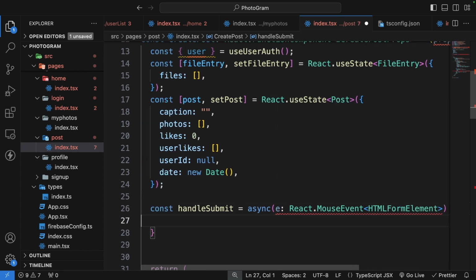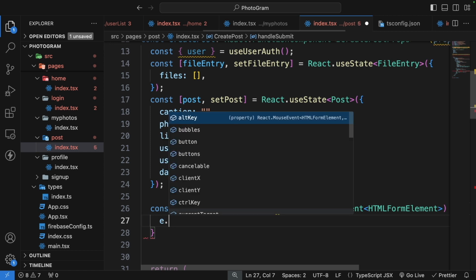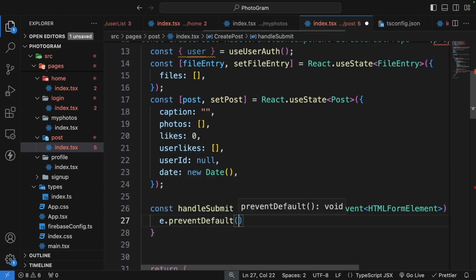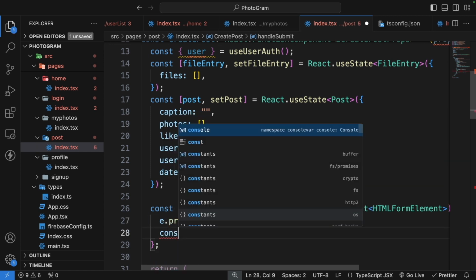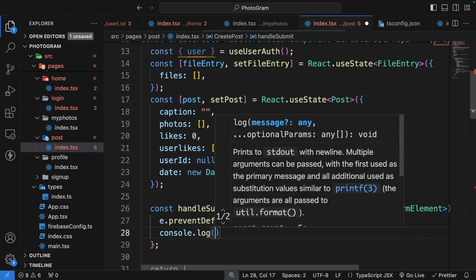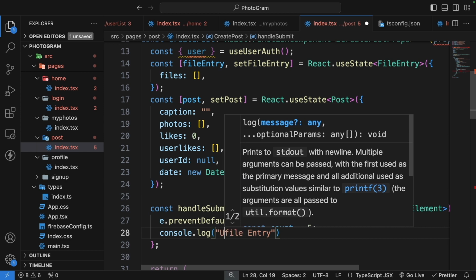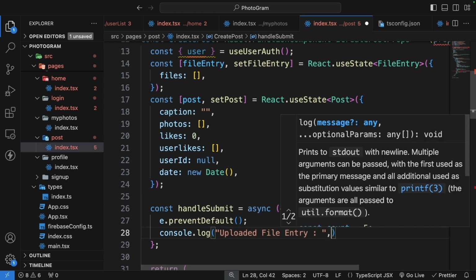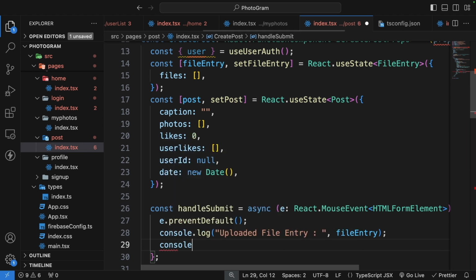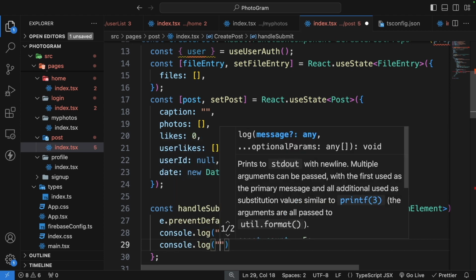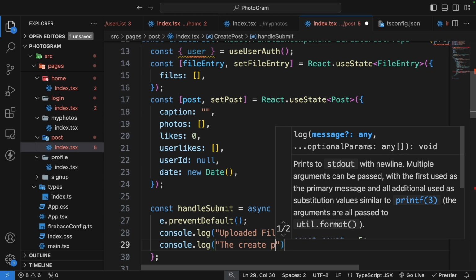All right, then we are going to have the arrow function, and we're going to have the event.preventDefault, so that it will not refresh our page. And I will also do a console.log of the file entry, or maybe uploaded file entry, and let's print that. So I'm going to have the fileEntry. All right, and I will also have the console.log of the created post is.